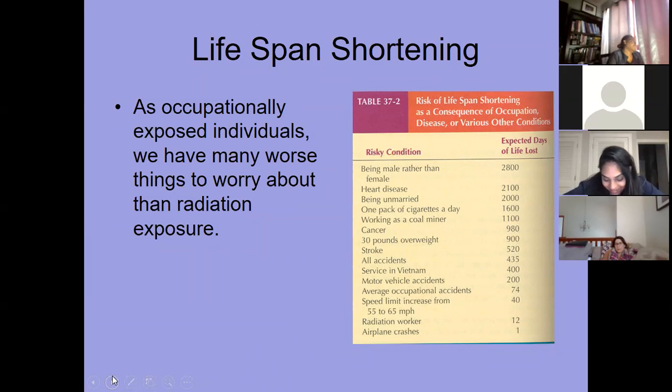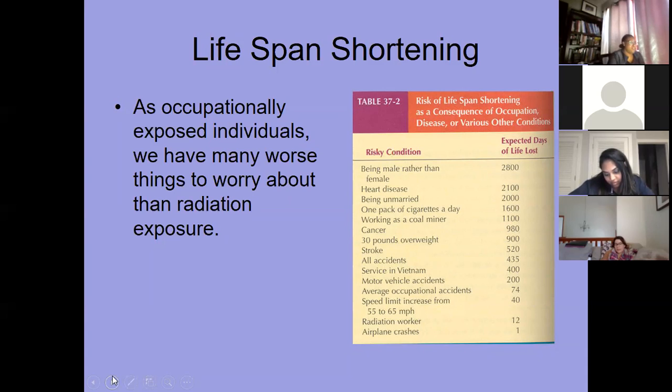If you have heart disease, 2,100 days. If you're not married, so everybody, go out and get married, because if you don't marry, that decreases your lifespan by about 5.5 years. I don't know, Don. They said it's the other way around. If you marry, it decreases it. Oh no, if you're married, you have somebody to grow old with. Or they stress you out. That's true. I didn't say a bad marriage. Maybe it could be clarified as a good marriage. Yeah, if you're in a good marriage, that helps you out because it lowers stress.